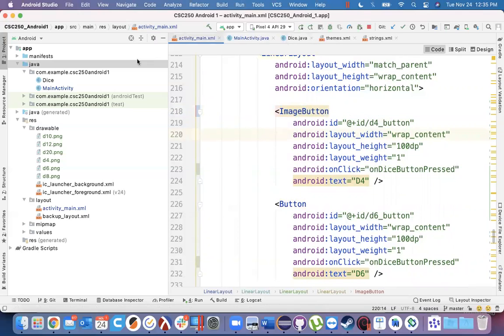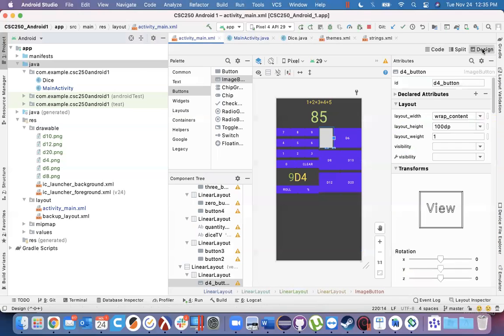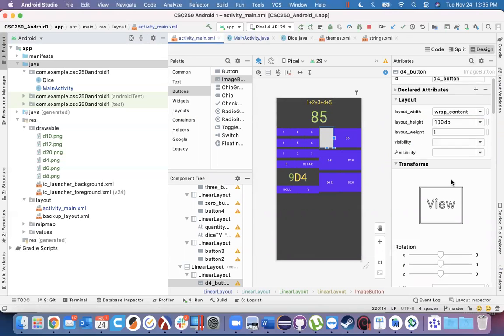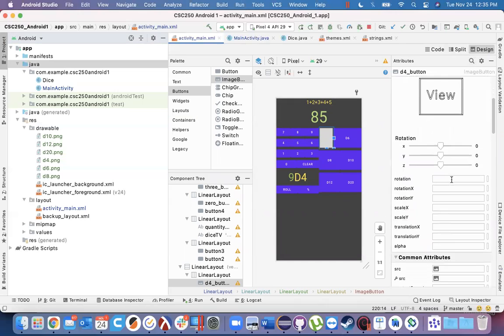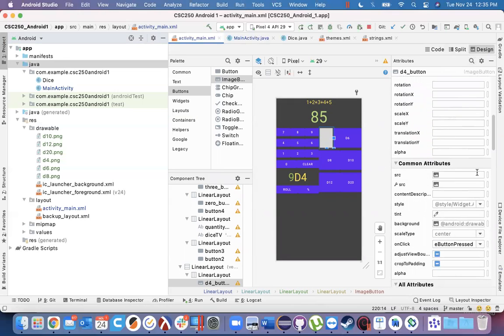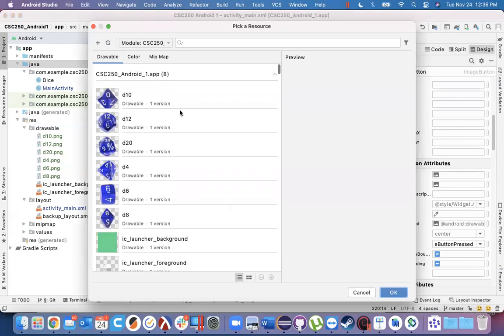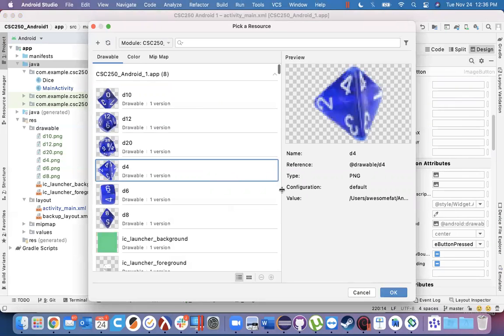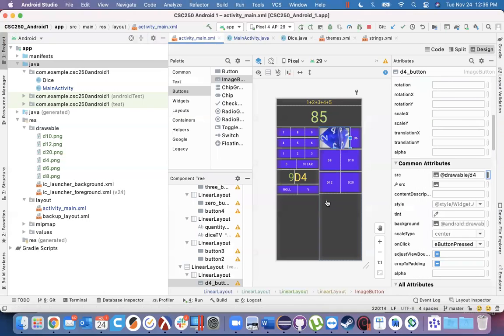Let's just make sure that first one updated before I go and mess with the other ones. So is this guy now an image button? Let's say possibly. Can I change his image so I can go to his source? And I can choose the D4 as the source image. Okay, and that looks obviously perfect.